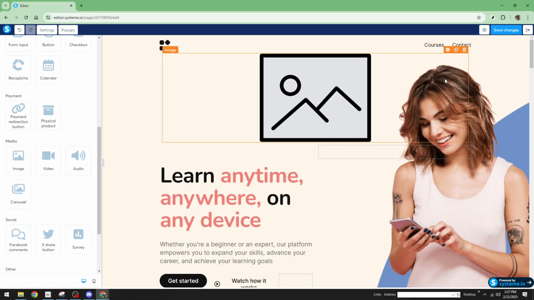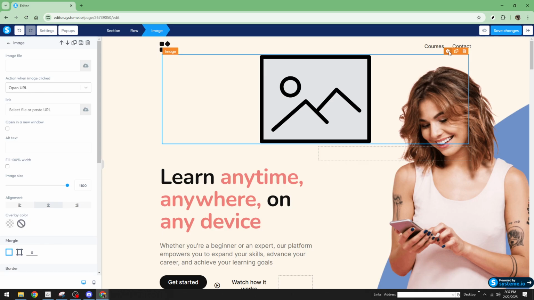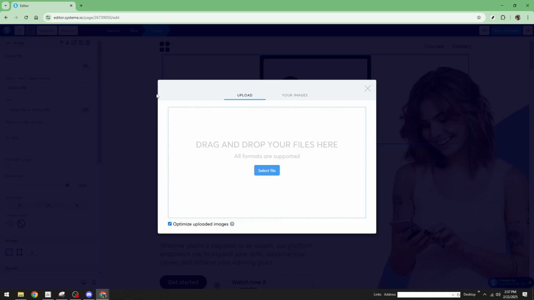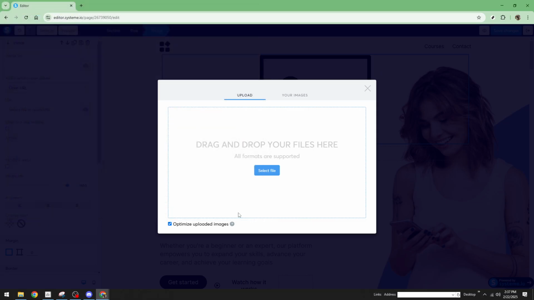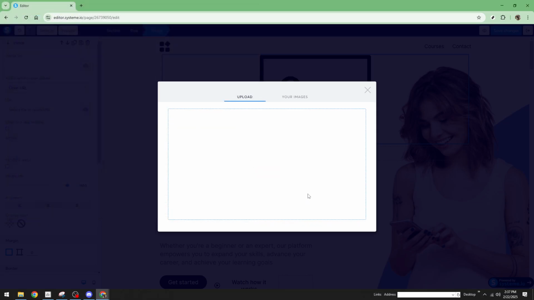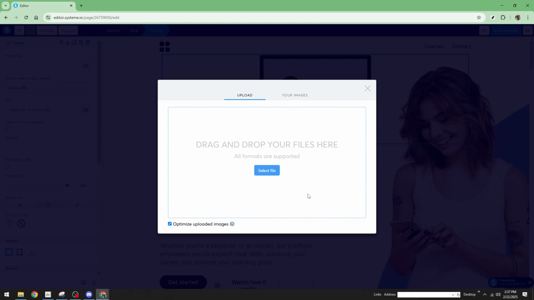With the image element now placed, our next step involves customizing it. Click on the settings button that pops up next to the image element. This will reveal the options you need to upload your image. You might see various settings here for further customization, but we're going to focus on getting your image uploaded first. Look for the cloud-shaped upload button within these settings. Clicking this button will open up your file explorer, allowing you to select the image file you want to upload.